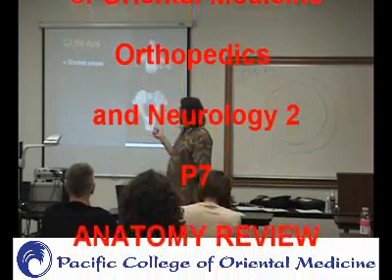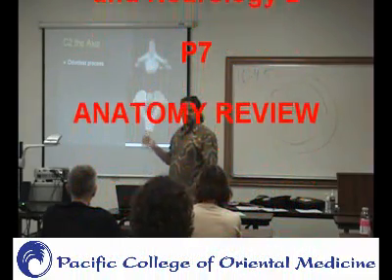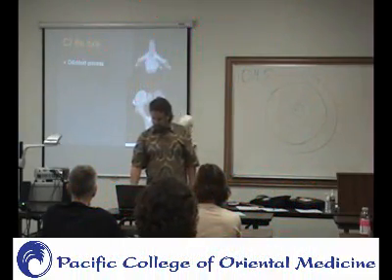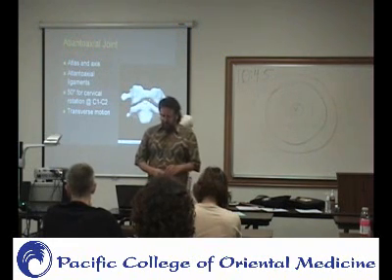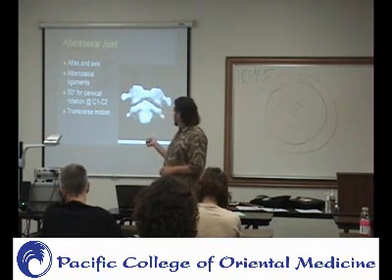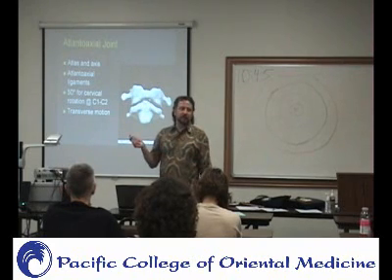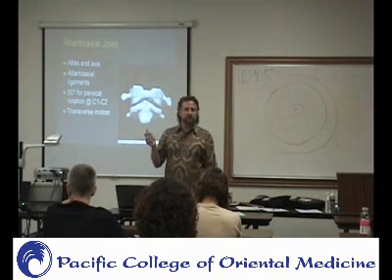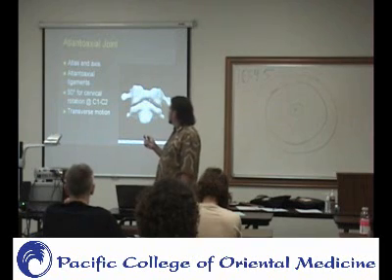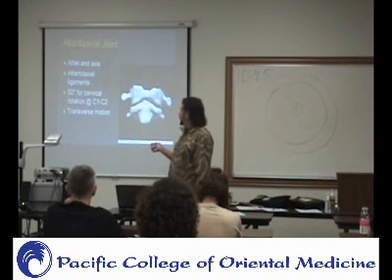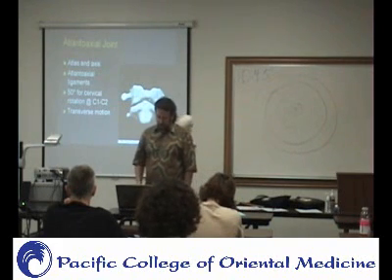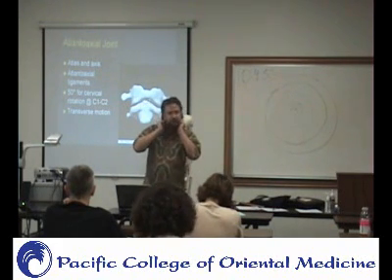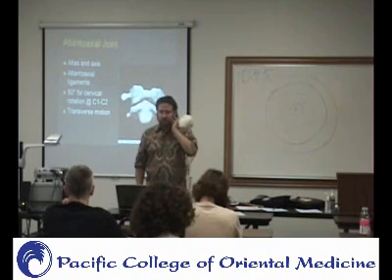Then here's the odontoid process. Basically, that's what takes the place of the body of C1. Then we talk about the atlantoaxial joint. C1 is also called the atlas, and C2 is the axis. This is where half of all the rotation in the neck occurs, between C1 and C2. And there is a little bit of transverse motion, like this.